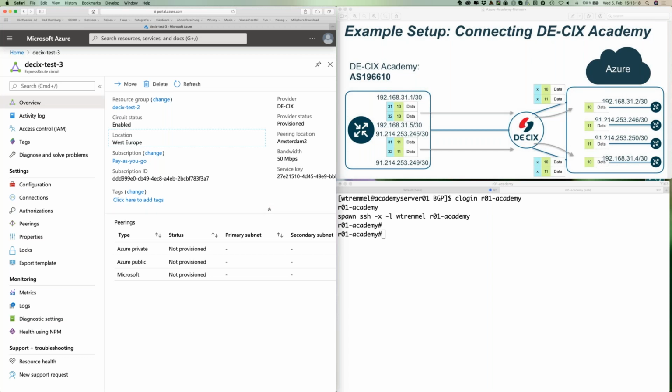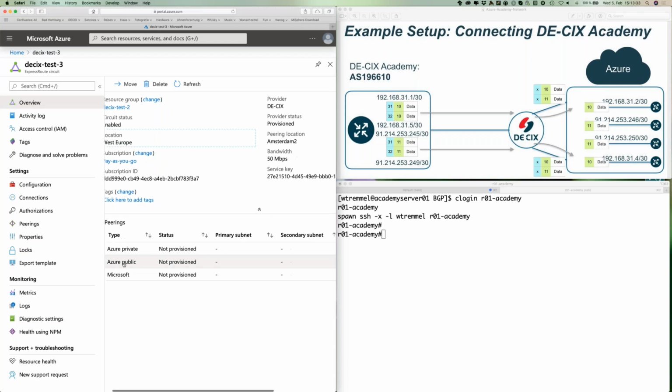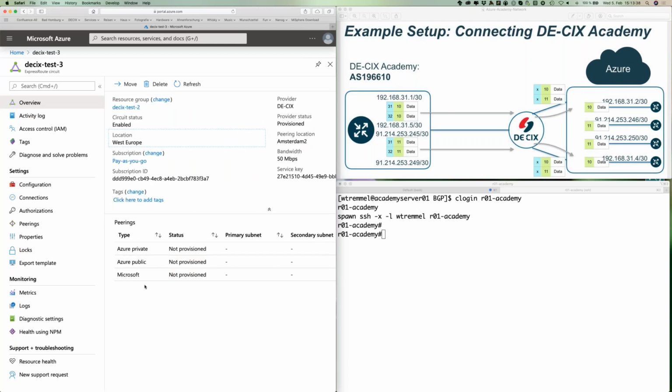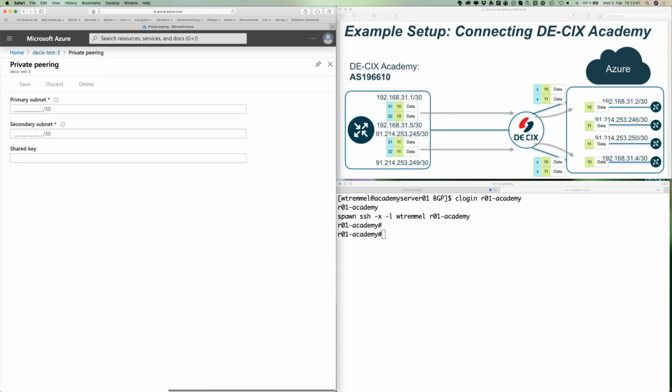Let's configure this ExpressRoute service via DE-CIX. So here we have the services Microsoft offers. We have the Azure private peering and we have the Microsoft peering. Azure public basically is no longer offered. It's still in here only for completeness. So we are now configuring the Azure private peering.